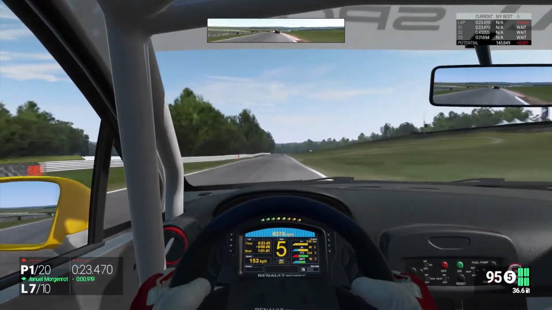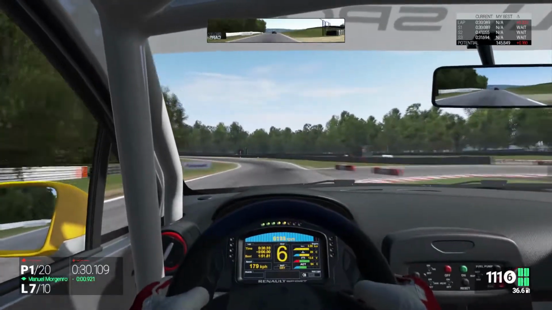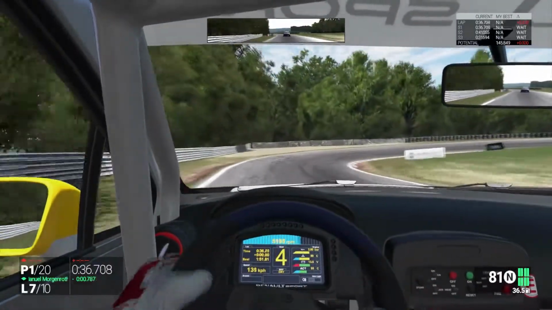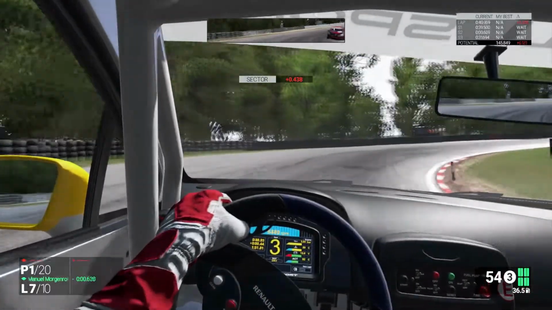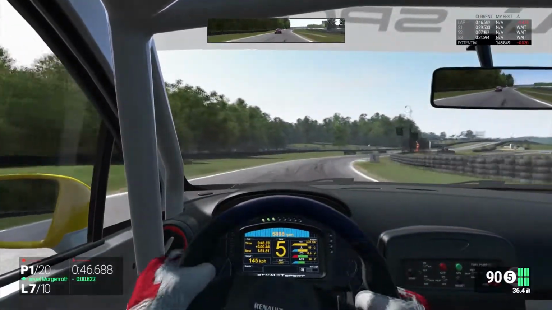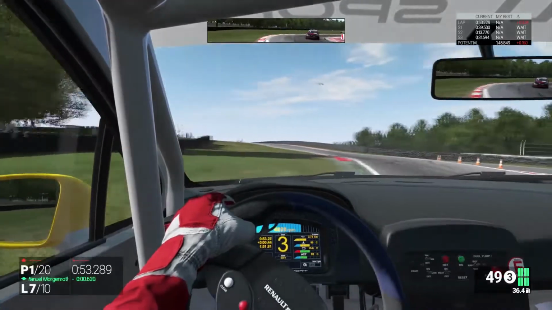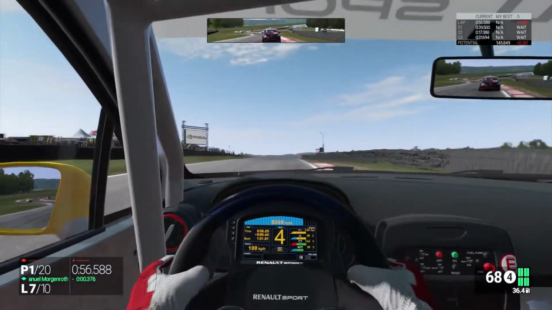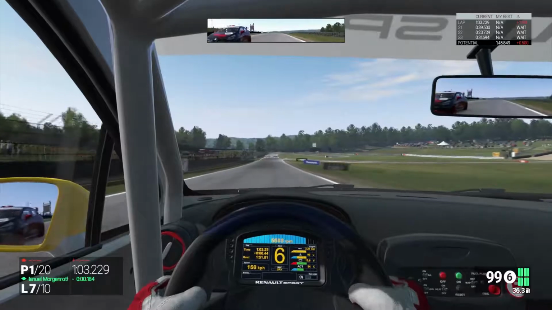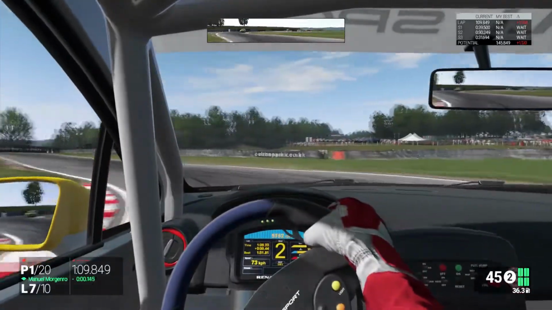Wow. I like that move. Whoops, okay, bit wide, compromised my exit. Okay, I might have to cover the inside line here. Force them on the outside. Okay, a bit aggressive from them.